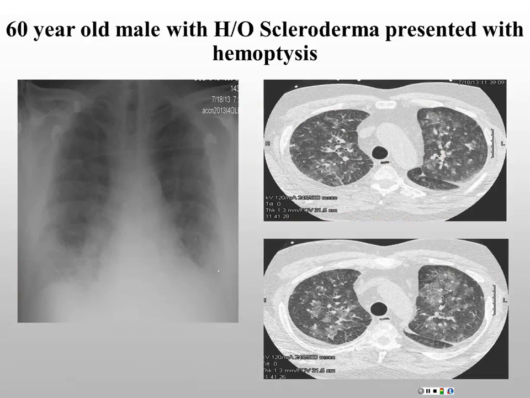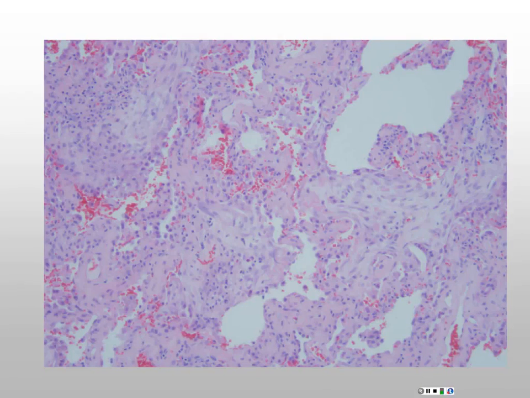This is an example of interstitial lung disease. Patient came with hemoptysis. He had a history of scleroderma. We can see the ground glass opacity in both lungs. We did the serological workup to make sure it's not alveolar hemorrhage. We did sequential lavage. It was negative for hemorrhage. We did the ANCA, antiglomerular basement membrane antibodies. Everything came back negative. He underwent biopsy, and this was non-specific interstitial pneumonitis. So it was basically pneumonitis related to his scleroderma.